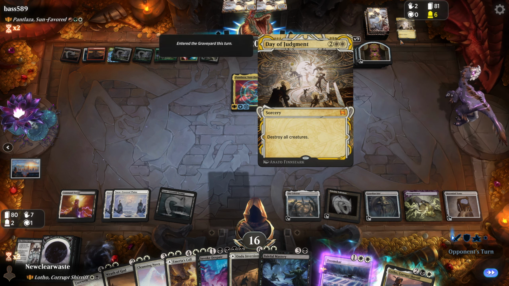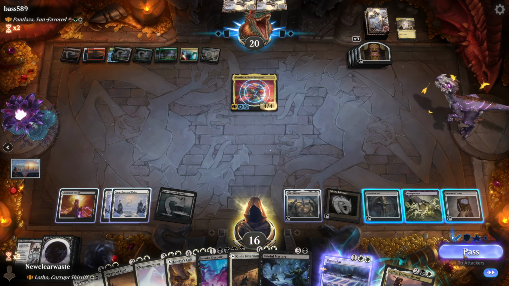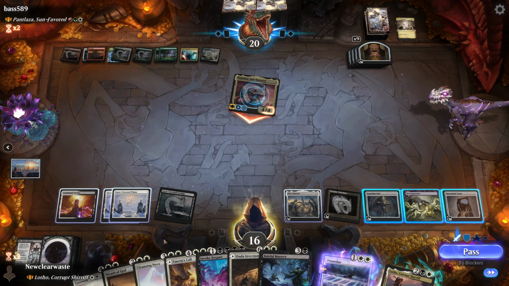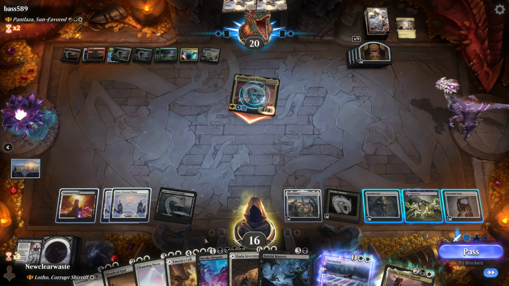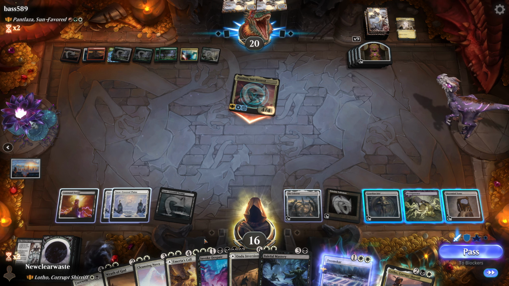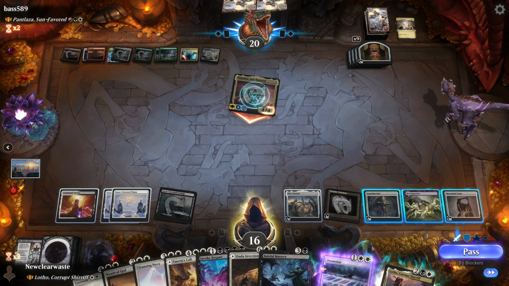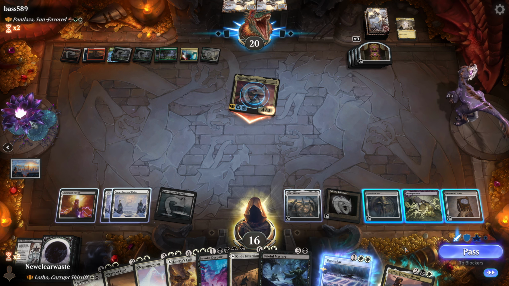They have a Day of Judgment in their dinosaur deck? That's so weird. Okay, so we can block with Guardian Idol if we feel like it. We take 4? Do we care?